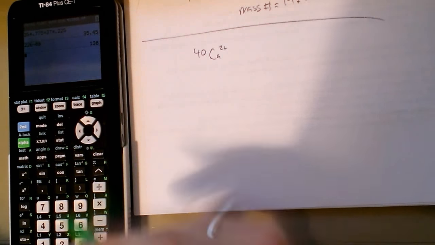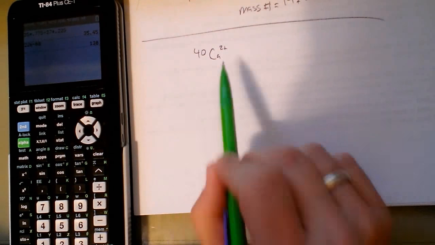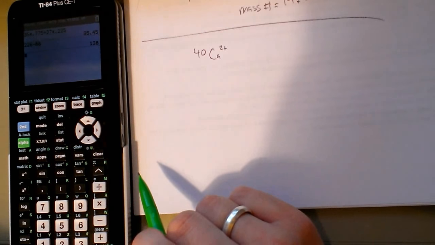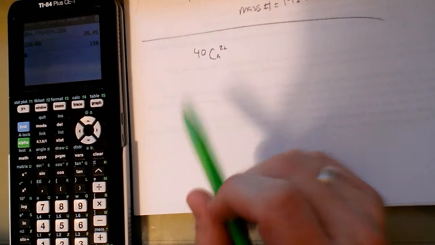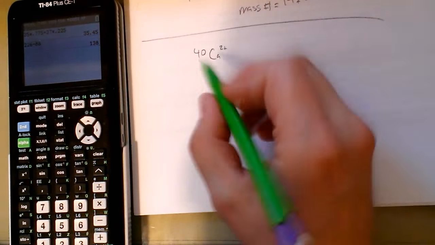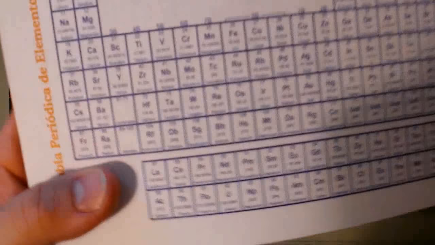Another problem from our book says we have a calcium ion. It's present in many, many foods, and it asks us, we have a calcium-40 ion isotope, tell me the number of subatomic particles in this. So the first thing we're going to do is start with the one that's missing, the number of protons, which is the atomic number.